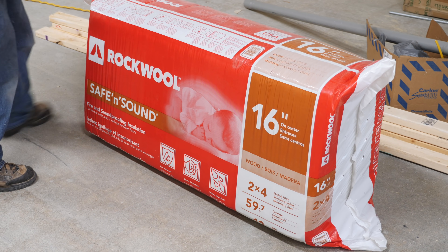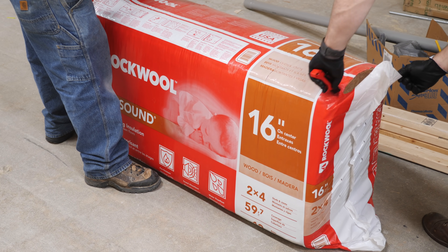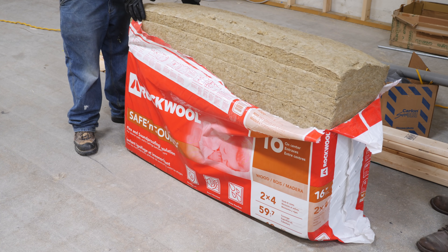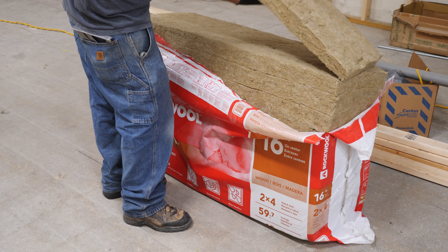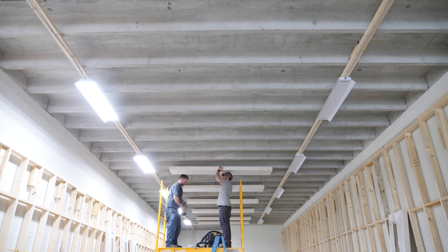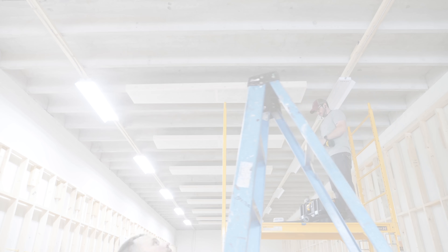With the inspection done, this phase of the electrical was complete since none of the outlets or breakers will be wired until after the walls are up. Next it was time to add insulation — not for R-value since I was adding it to interior walls, but to control sound. I have neighboring tenants I don't want to anger with my noise, and there was also a ton of echo in the space which is really bad for video. I went with a product called Rockwool Safe and Sound, which is marketed as soundproofing insulation. Rockwool also has benefits including being incredibly fire resistant, made from natural stone and recycled materials, water repellent, and completely resistant to mold and mildew. Before installing the insulation, Justin and I also built and installed 10 simple acoustic panels using leftover 2x4s, some landscape fabric, and more of the Safe and Sound insulation.